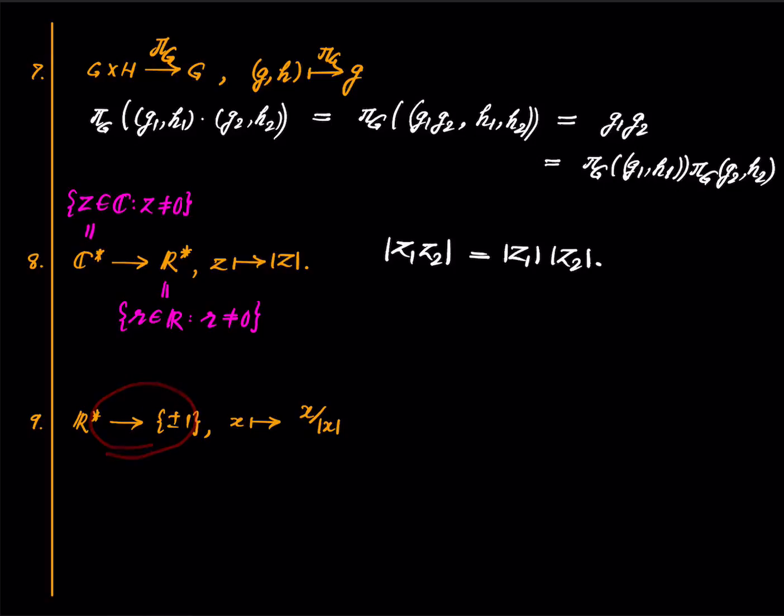This one is also in a similar spirit, but still different. This function is called a signum function. Let me denote it by SGN. So why is this a group homomorphism? What is the group structure? This is a group under the usual multiplication of real numbers. This is also a group under the usual multiplication of real numbers. So this map is a group homomorphism. And let me leave this as an exercise. Trivial. Okay.